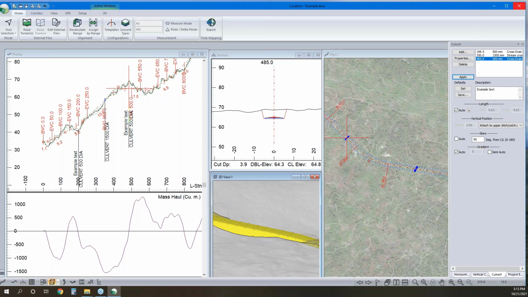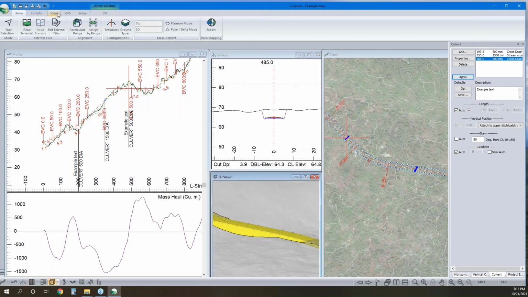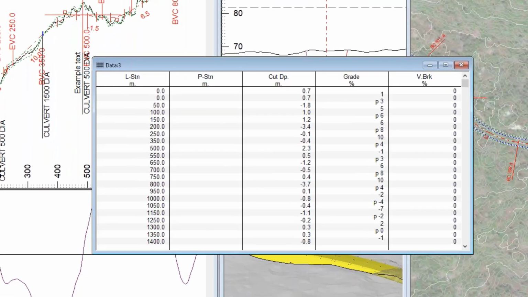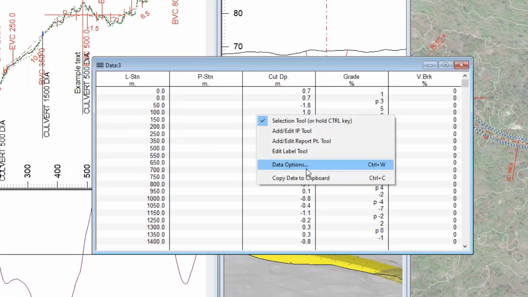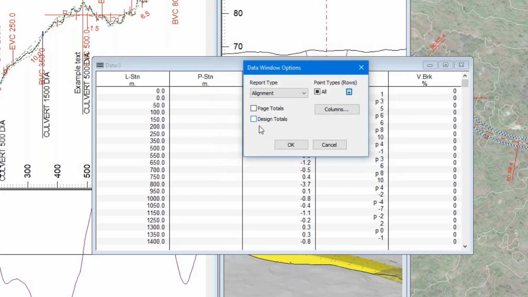Now those 3 pipes, if I want to keep track of those, I can take my data table. So I've got a data table here, and that's tracking one type of, well, I guess vertical alignment information. I can add in another data table as well. If I want to have multiple data tables, I can. And I'm going to come in here and tell it that I want to generate points at all of my culvert insertion points.